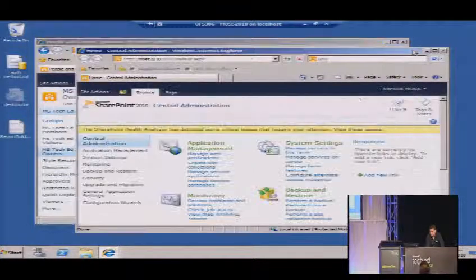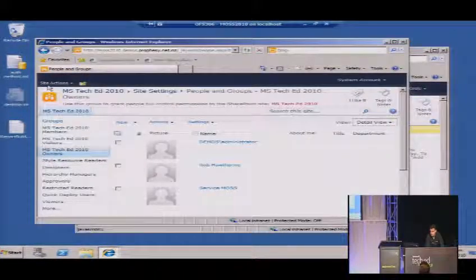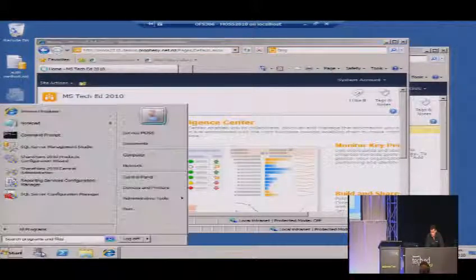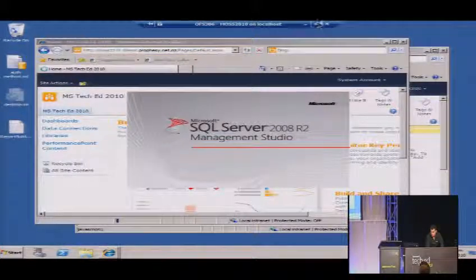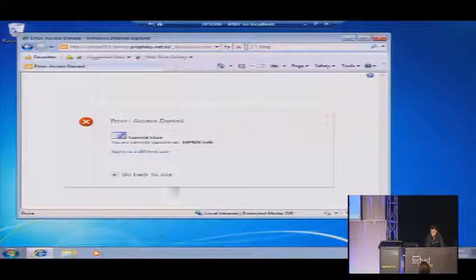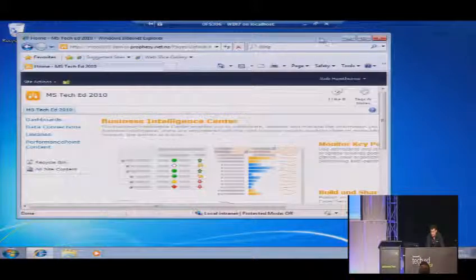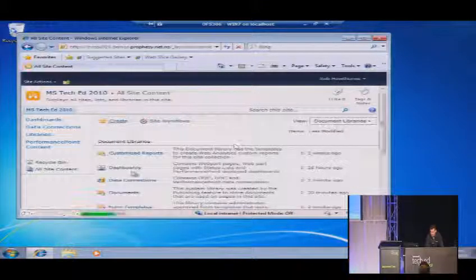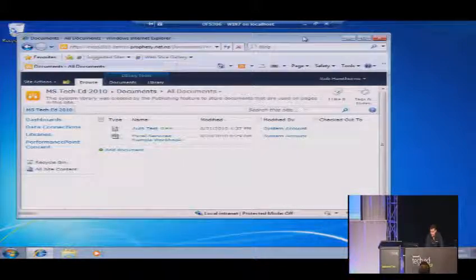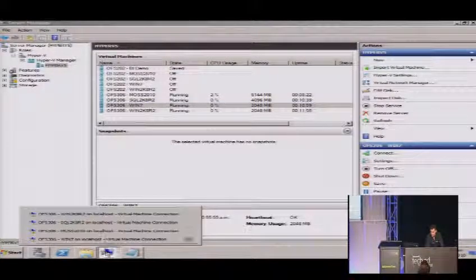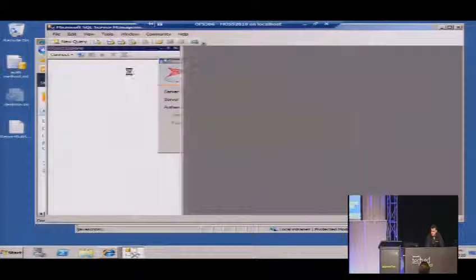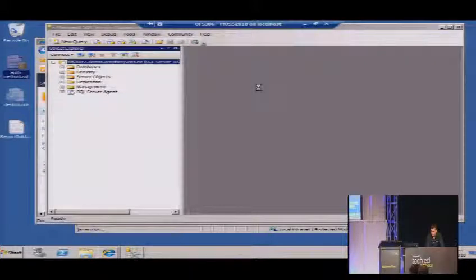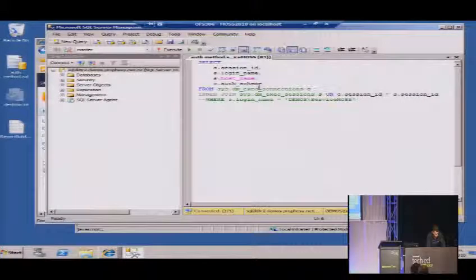Right, so now that I've got access to the site, there we go, central admin's up and running, good. How do we get back to the site? Here we go. Let's just check our data connections. And I'll go back and make sure my Win 7 machine, boy, I click around a lot, don't I? Oh, wrong one. Dashboards. No, libraries. It's in here somewhere, documents. Right, there's our report. And on the MOS box, if we connect here, and we run this again, what should we see?